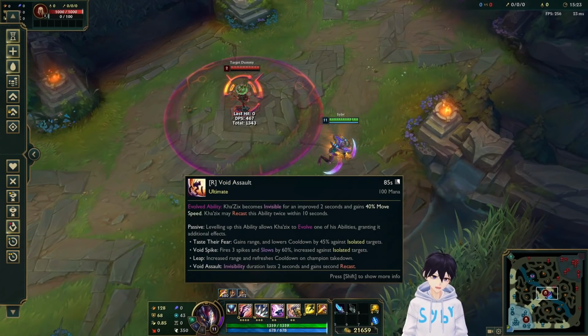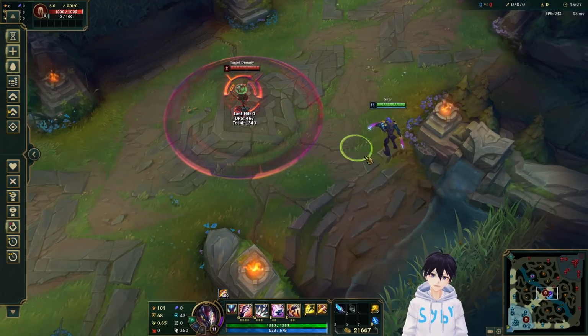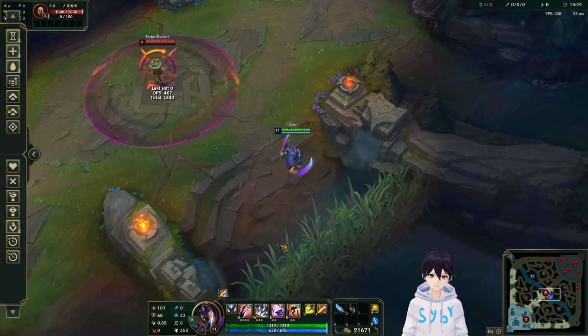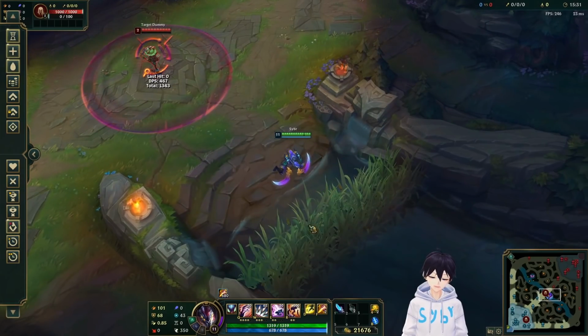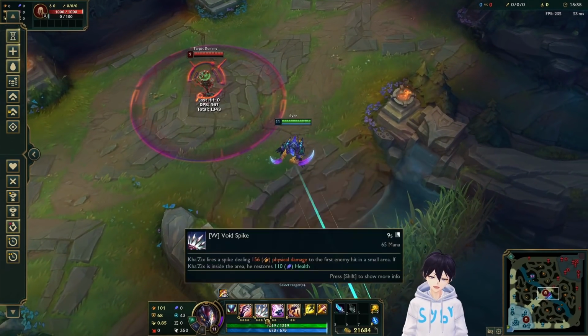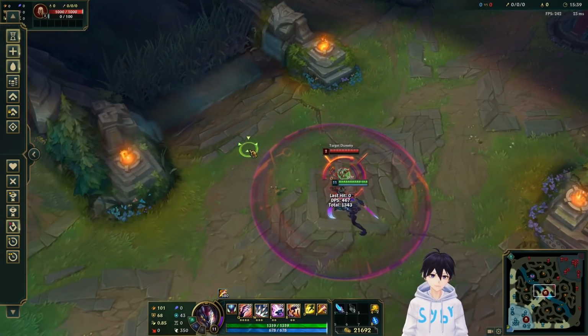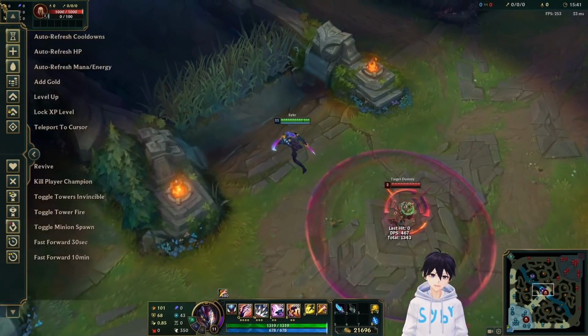Typically, if you don't evolve your R, you only have 2 charges. So one for engaging, and then another one for using. If you jump first, you have an extra charge for getting away or chasing the target. So it's pretty useful, and we will talk about evolution later in the video. So that's a standard combo if you wanna kill an enemy.